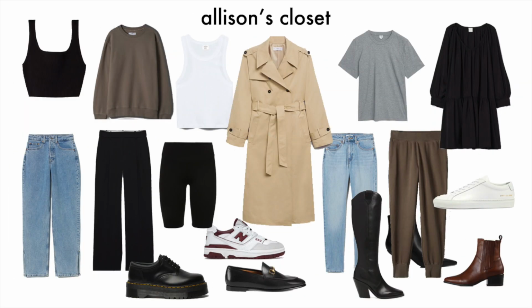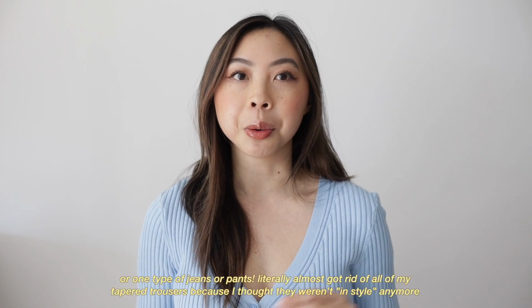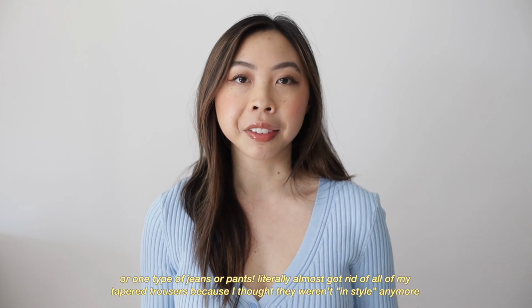The goal of this video is just to make putting together outfits super easy. Styling actually doesn't come very naturally to me at all, and I feel like my brain just needs some sort of logical way to connect everything. So my hope is that this helps me and you, whoever is watching this, to make the most out of our wardrobe. A lot of the time I'll just start reaching for one shoe and start wearing it with every single one of my outfits. But the aim of this video is to create really balanced outfits that are easy to replicate and just figure out what pairs best with what.